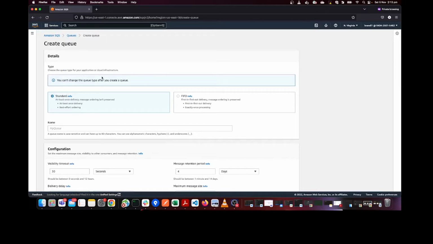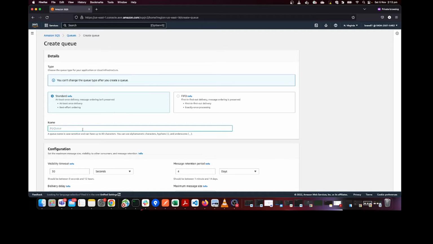Once you come to this screen, it's asking whether you want to create a standard or a FIFO queue. In this example, I'm going to create a standard queue, but you can still create a FIFO queue. There's a video about the difference between standard queue and FIFO queue on my channel, so I'll put the link so you can refer to it.